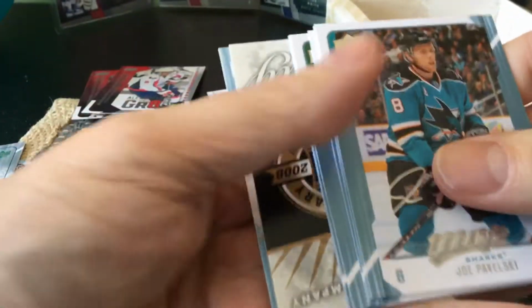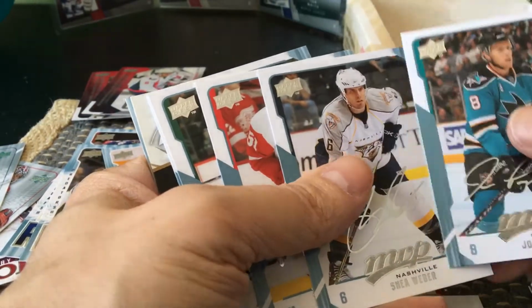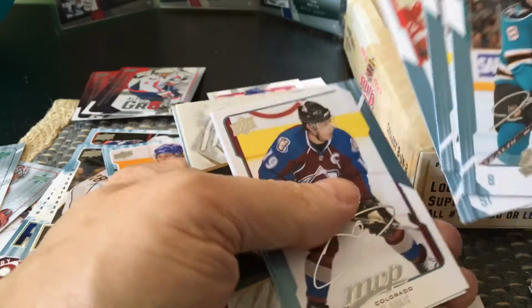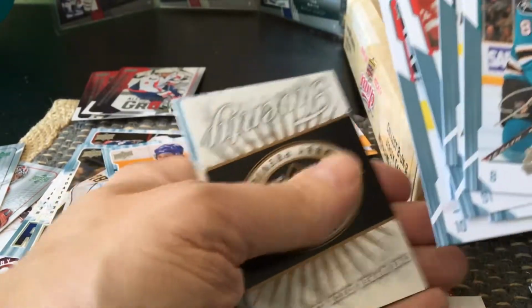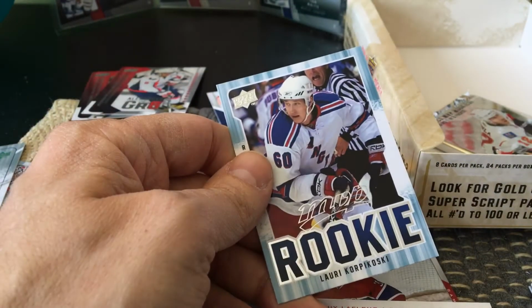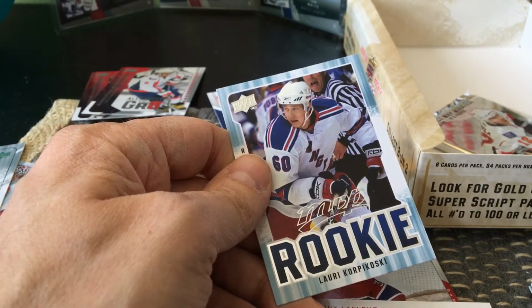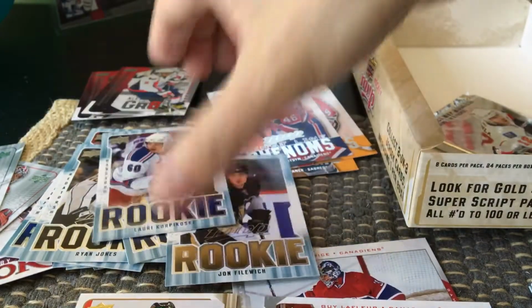Okay, so yeah, this has a blank in it. So Joe Pavelski, Small Joe is supposed to be, but there's Shea Weber, Filip Kuba, Sergei Zubov, Joe Sakic, Sam Gagner, Sharp, and we have another rookie, and the rookie would be Lauri Korpikoski. Yep, Lauri Korpikoski. Not easy for me to say, I guess. I'm doing what I can.